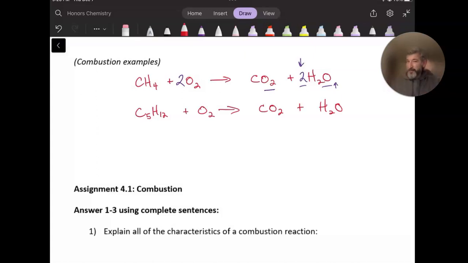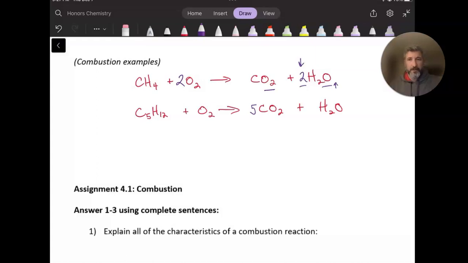Okay, the key here, guys, with these combustion problems is we want to balance oxygen last. And the reason we do that is because oxygen is by itself, and anything I put in front of that O2 on the left is not going to affect any carbon or hydrogen. So if we go through this, maybe I choose to balance carbon first. Okay, so that means I'm probably going to have to put a 5 out in front, right? All right, and so I did just change my oxygens by adding that 5 as well, but let's, again, save oxygen for last, and let's go over to hydrogen. I have 12 on the left, right?